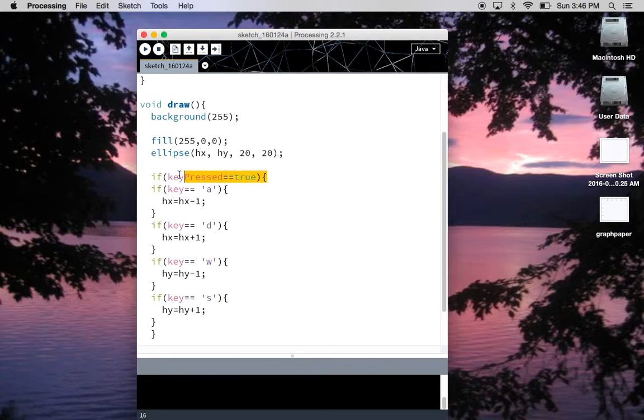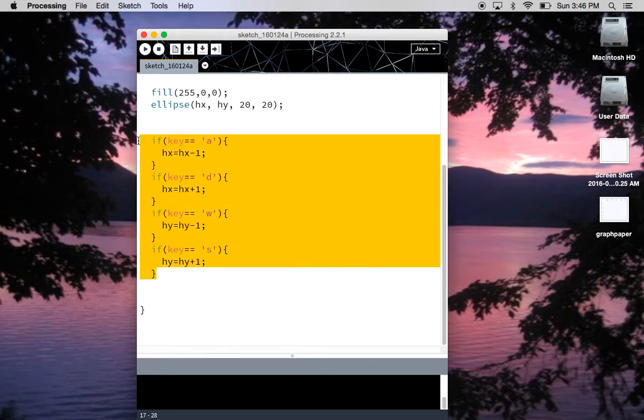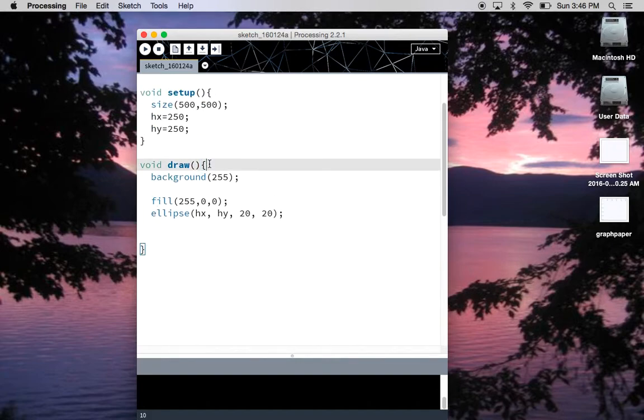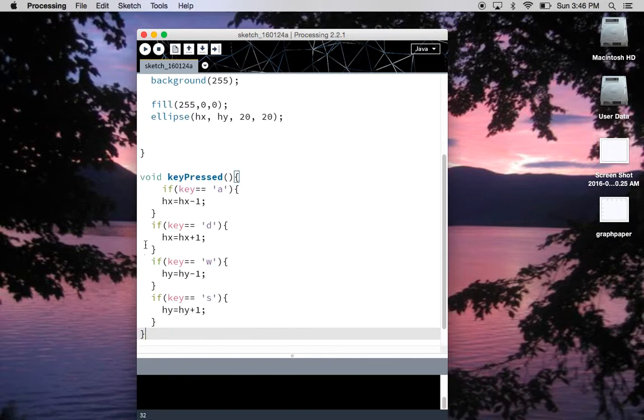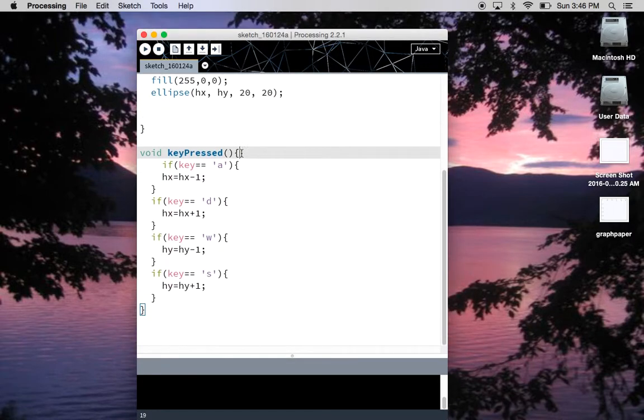You could also do that instead of putting it in if keyPressed. You could actually put all these conditional statements in the keyPressed method. So instead of putting it in draw, after draw closes, I'm going to write void keyPressed. So this method is only called when the key is pressed. So now they're all in keyPressed, and that will give us the same effect. So it's just happening one time, every time that I'm pressing it, he's moving. And so that's basic key movement.